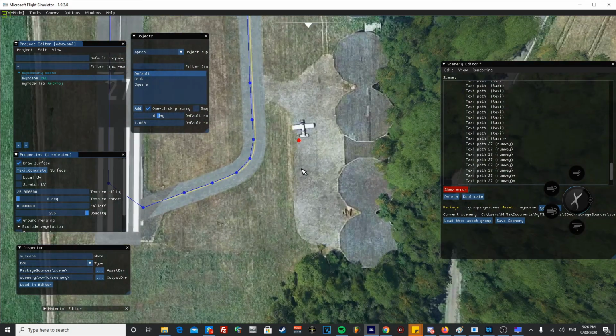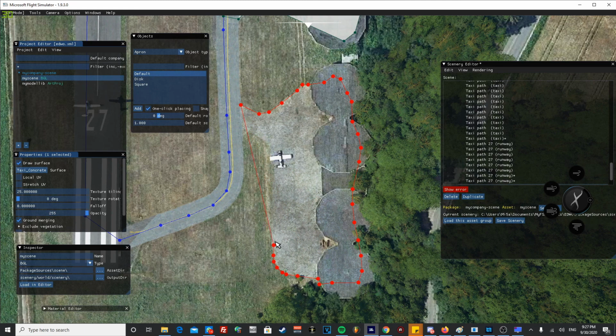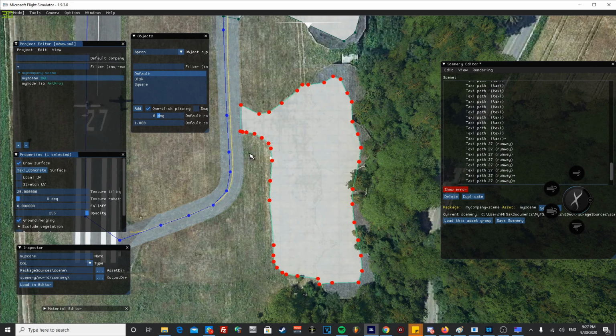We can go down here and do this part as well. I'm going to go ahead and start. You want to take your time while you're doing this. The more time, the more detailed it's going to be. There you go. Finish this off.